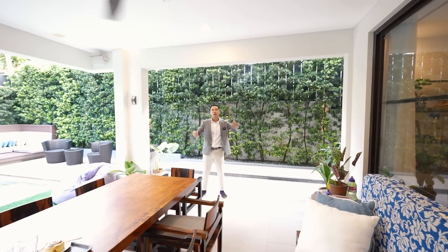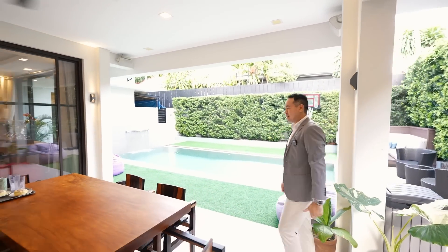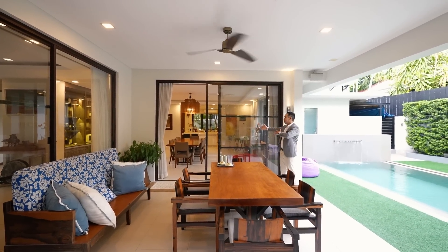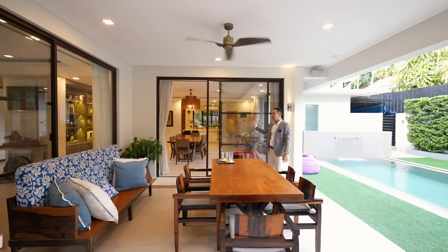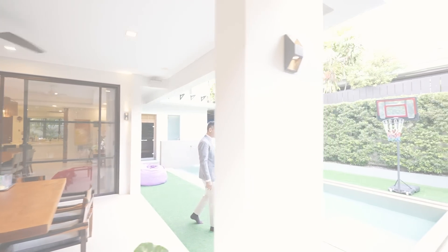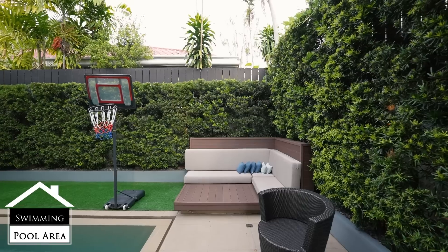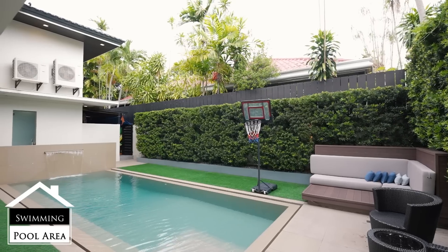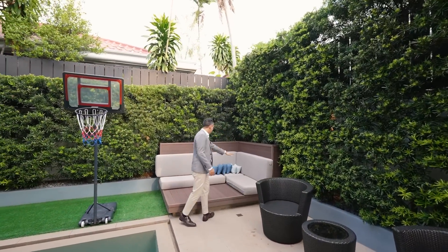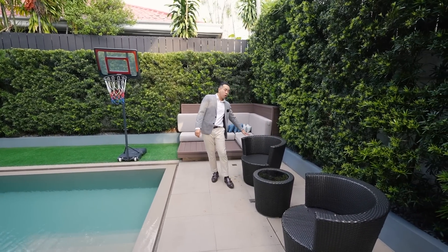You have a covered patio area with a ceiling fan — lots of space, as you can see, easily having a six-seater table here. You can see how the house is integrated and flows so naturally with the dining area as a central hub. From this patio space, you have your swimming pool area right here. You have a deck space here with cushions as a nice space to relax after a quick swim, and this is a nice area where they currently have some waterproof furniture.